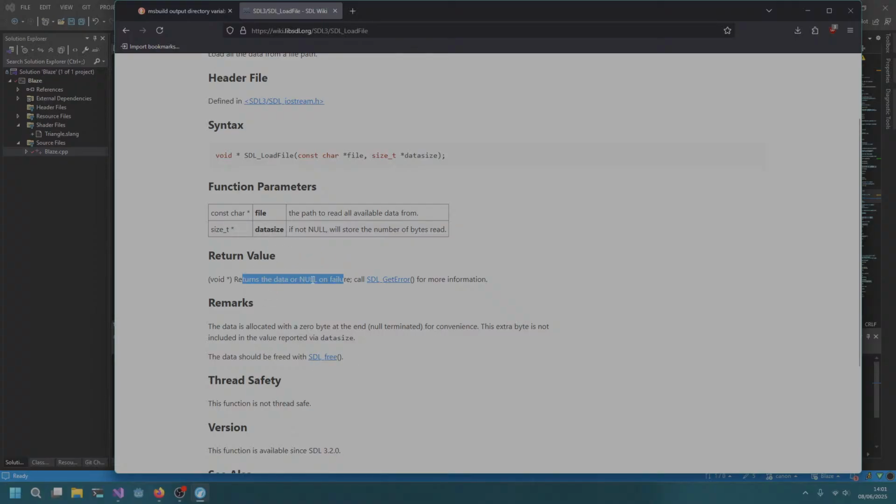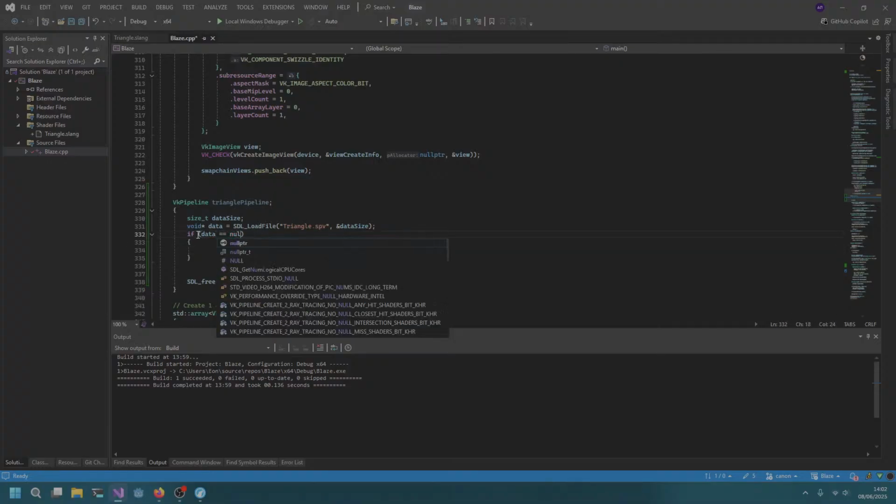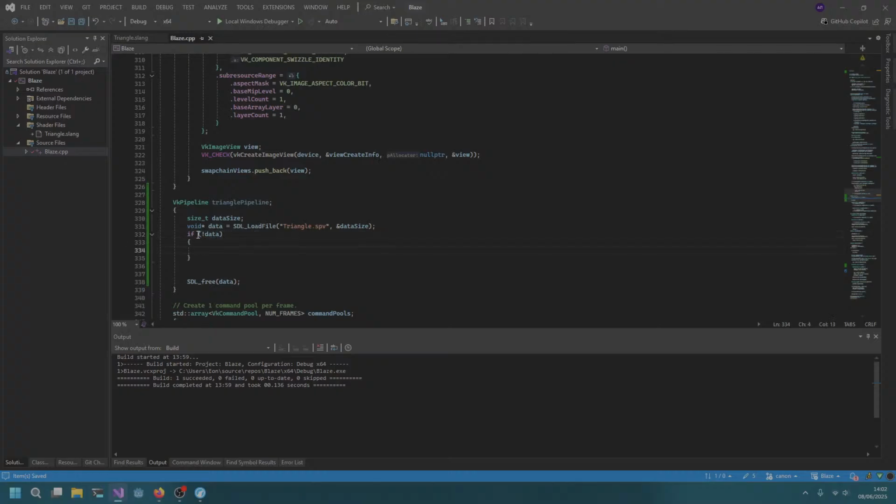If there is an error, it will return null. So assert data. Of course, there's error logging. Perhaps we should do that. So if not data, null pointers will be automatically handled here instead of having to compare to null. I do believe it's recommended to use null pointer equivalence to be obvious about it. But I prefer using not anyway. It's just easier to read compared to the exclamation mark, which can be a bit difficult to understand.